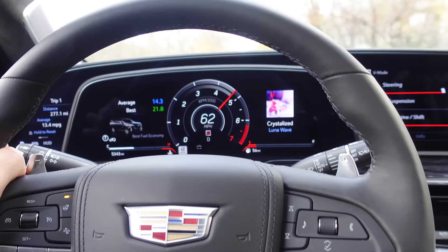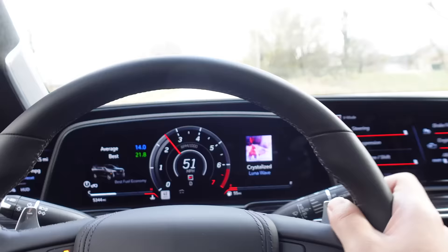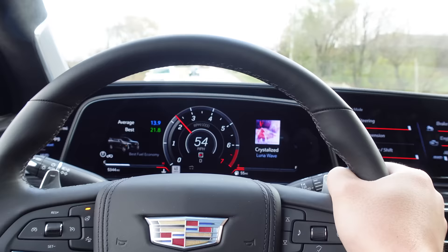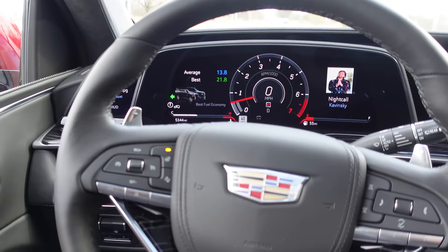Holy crap. When the torque converter locks in those shifts, it's like a dual clutch — it just punches them in. The exhaust burbles are ridiculous too. That's a stock luxury SUV. Once we fuel up, I'm going to do a more detailed interior tour of the Escalade V. It's largely similar to the Escalade Platinum, but there are a couple of special touches — like there's a V badge right there — and then also on the exterior. We need to take a look at the window sticker and then just keep spending more time with this thing.